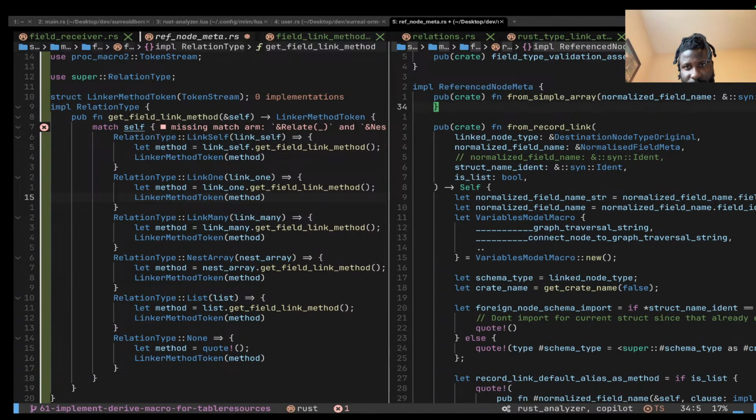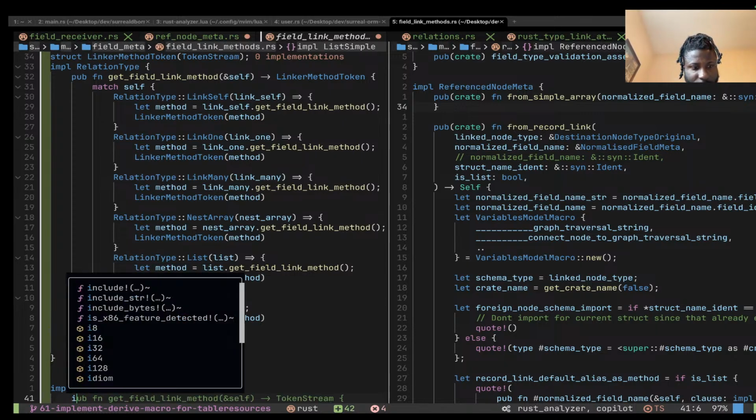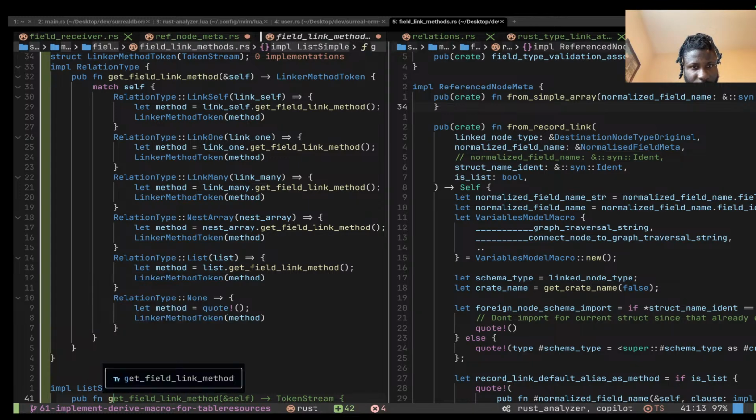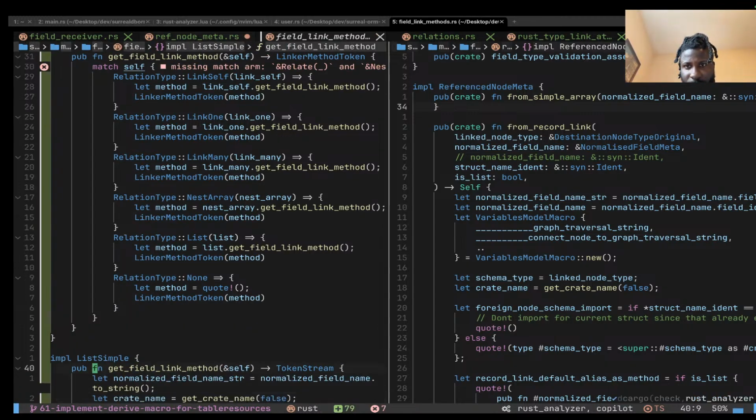Where we just pretty much take it out. So rather than implementing it here, we could, but then it's gonna make this a little bit dirty. So we do list simple, and we can do pub on get field link method, and that requires normalized field name.